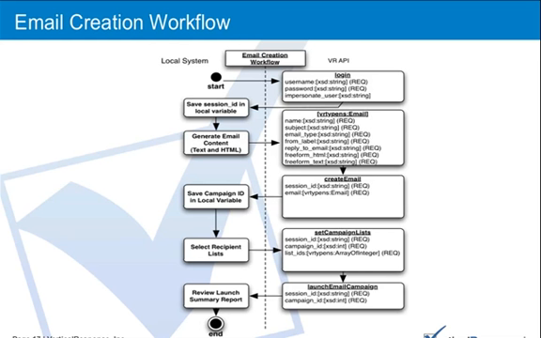When you call create email, you'll get a campaign ID back. You can use that campaign ID, store it locally, do whatever you want. One use of this is to then pass that on to the post-login path of single sign-on, which I'll get to in a minute. If you pass that to a special URL that you can provide to single sign-on, you can immediately drop a user into our email creation tools where they can edit the thing you've just created and complete the workflow within our tool.